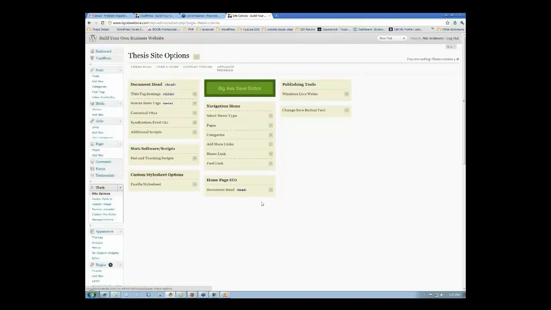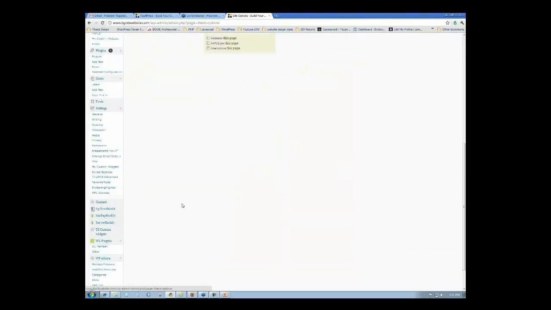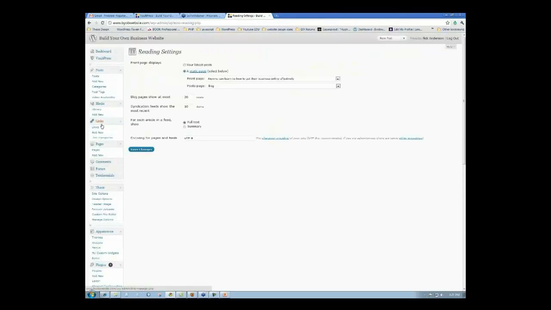Right. So when you're looking right here at this screen, the Thesis site options, and it has homepage SEO there, this all has to do with the blog page. Which would be the page if you go down to your reading settings, and instead of your latest post, you select a static page. If your latest post was selected, then that would affect the home page. Because your latest post is not selected, that doesn't actually affect the home page.